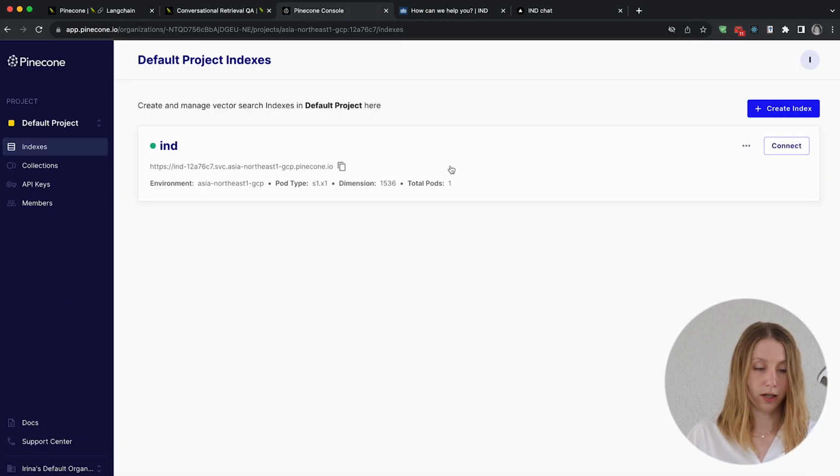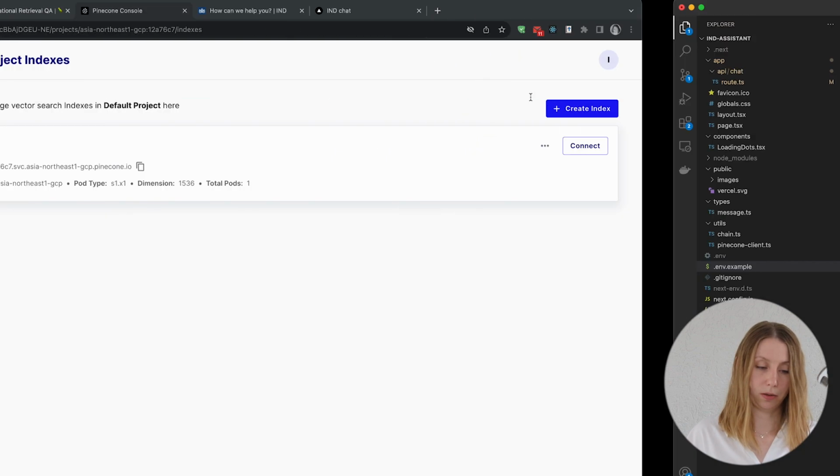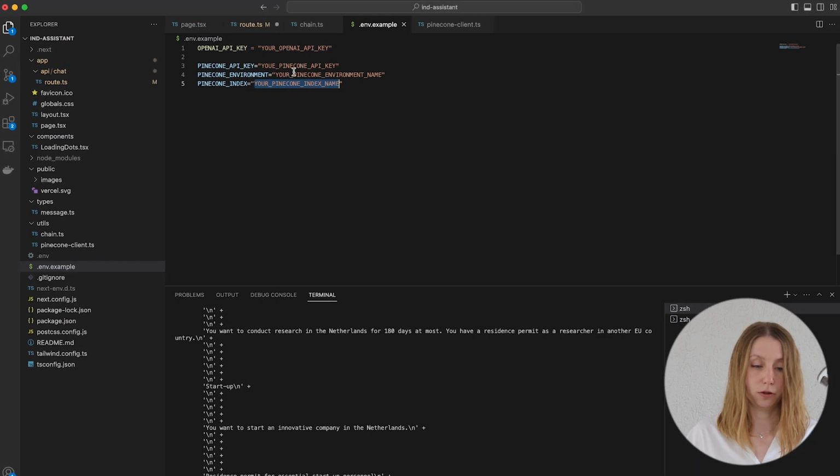We have our Pinecone index, in my case IND. So under Pinecone index name, I will call it IND in my case. And then we have the API key here. We have the environment name here, and the API key itself here. Environment you put here, API you put here.